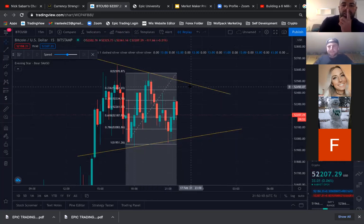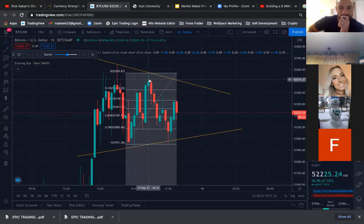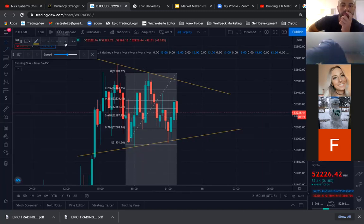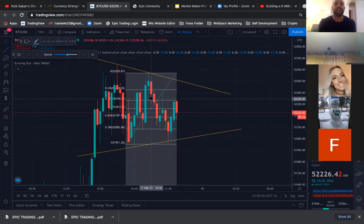But the point is, next we know that we have this green candle right here in the wick, right? So what we're waiting for is the candle after that to close below it. Correct. And that is what's going to tell us to leverage the trade. So as long as this candlestick closes under the one right here at the top of the flag, that's when we leverage the trade. Then this next part is where I'm not 100% sure, but we're going to start adding more lines. So bear with me here. We'll do some different colors and some artwork. Artwork by Barry.